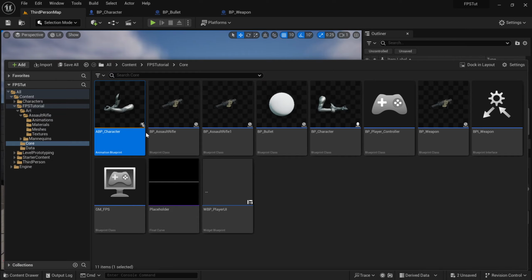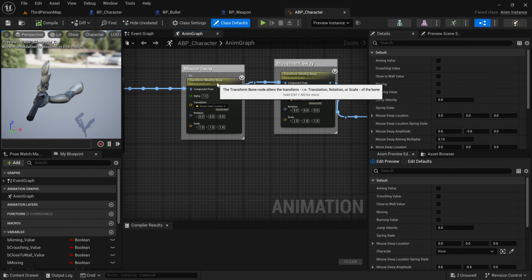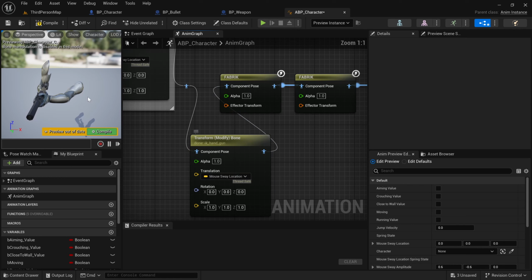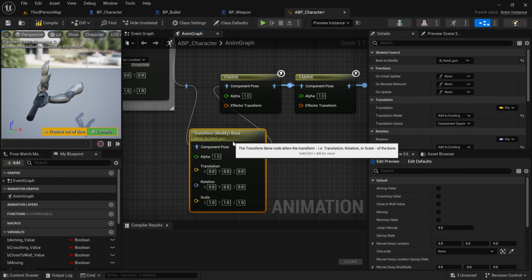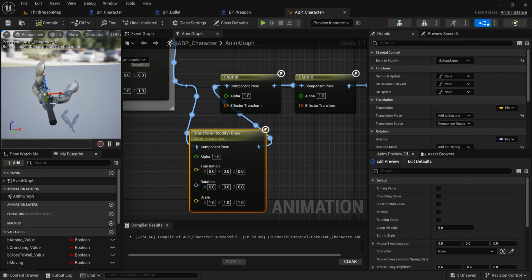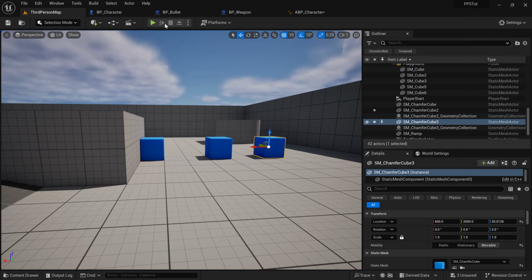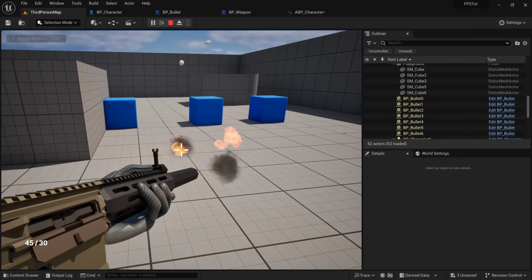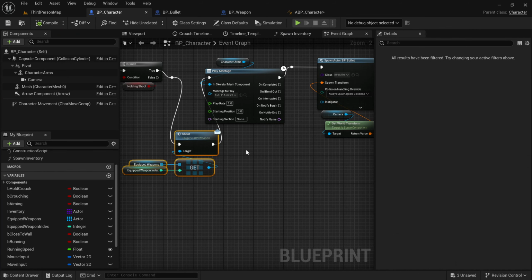If I go to core animation blueprint, I'm just going to do a little trick that you've probably seen before. I'm going to duplicate the transform modify bone. I'm going to add another one of these. And this is just going to be us making sure. There's actually more ways, but I think this one's pretty fun. So I'm going to remove the binding for mouse sway location. And what I'm going to do is I'm just going to move the weapon to the left and then rotate it really weirdly, just so we can see the ejection port. And then as you can see, we are playing the animation when I shoot now. Awesome. All right. So we fixed that too.